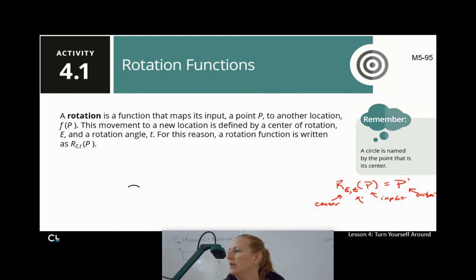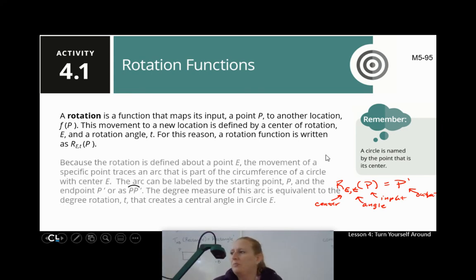We also have an angle of rotation. So this one's a little bit different. It is an R for rotation, just like we had R for reflection, but this one's a little different than our reflections because I have two things: a center, comma, and an angle. Please, please, please remember, counterclockwise is a positive degree angle. Clockwise is a negative degree angle. Please remember that. I know I really tried to emphasize that with you the other day, but I'm just bringing it back.